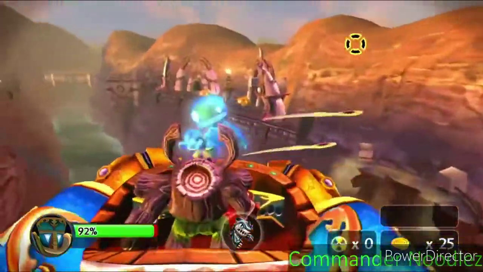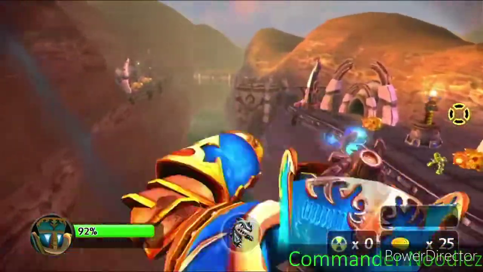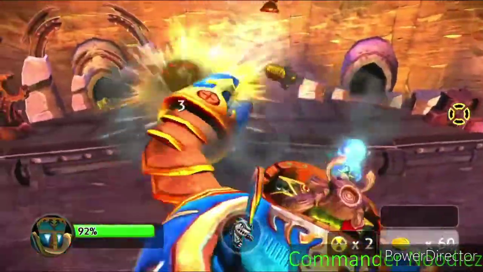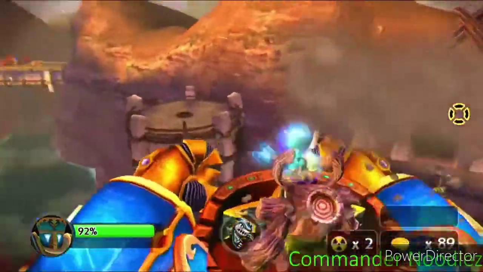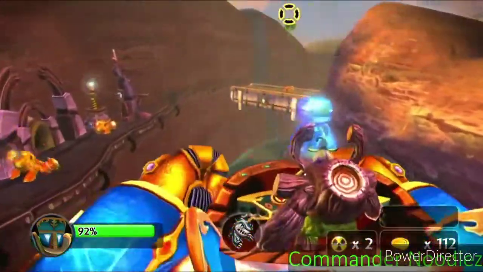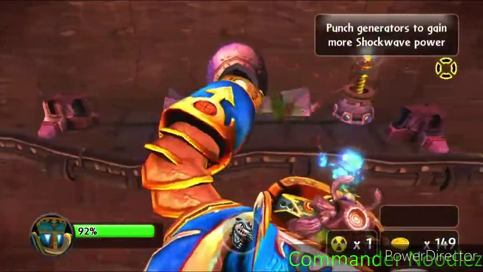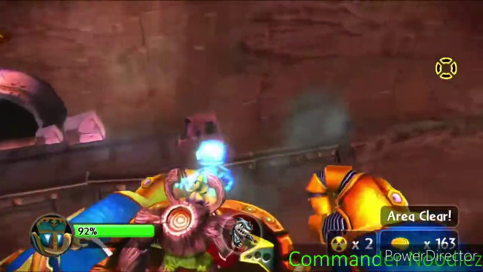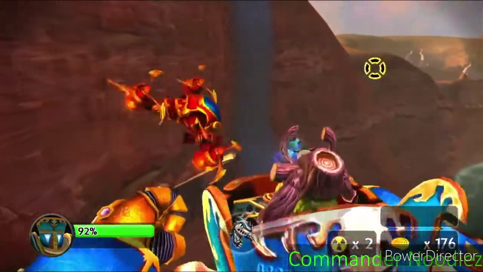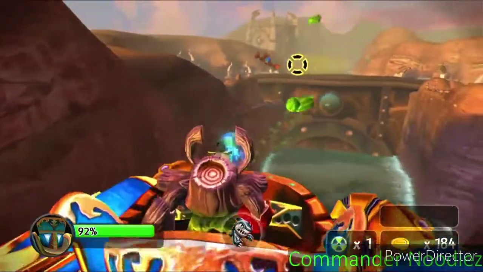Get out of the sky. If only there's like an out of camera thing so we can just see if it was. Shockwave. And I think it's B. Come on, I'm just mashing up. There we go. I just used a shockwave punch generator to get more shockwave power. Now I just don't really care if I missed. Oh. Boom. Yeah, shoot this out of the air.